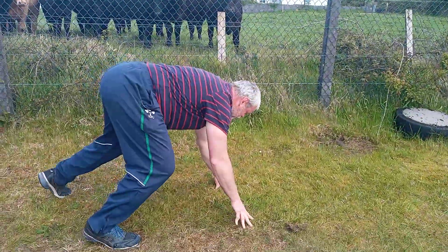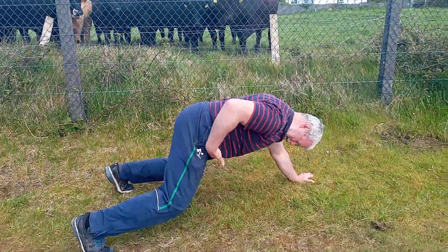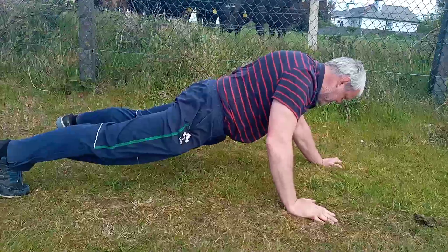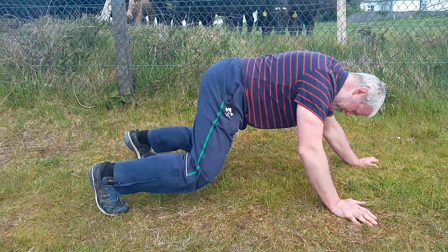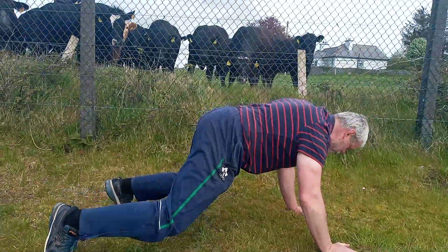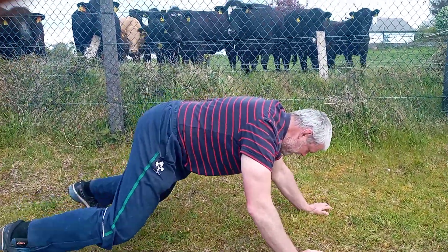Now let's try and keep that posture and get into the scrum position. All I want you to do, guys, is keep an angle around 140 degrees here. We're not too crumpled up and we're not extended — if we're too extended, we just fall and collapse. So keep that in and we want to move forward. Forward nice and slowly. We build it up as the sessions go by this year — but little steps, little steps — keep that angle.